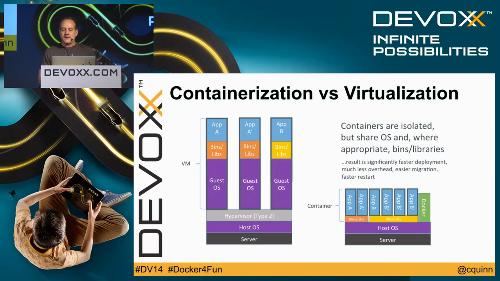In the case of containerization, we're sharing most of that overhead. So we're running Linux. In this case, Docker requires Linux, and it's going to share the host OS completely. We call the basic Linux that's running on the box the host OS. It's got a particular kernel. It's got to be a fairly modern kernel for Docker. I forget the exact numbers now, but one of the fairly modern ones within the last year or so.